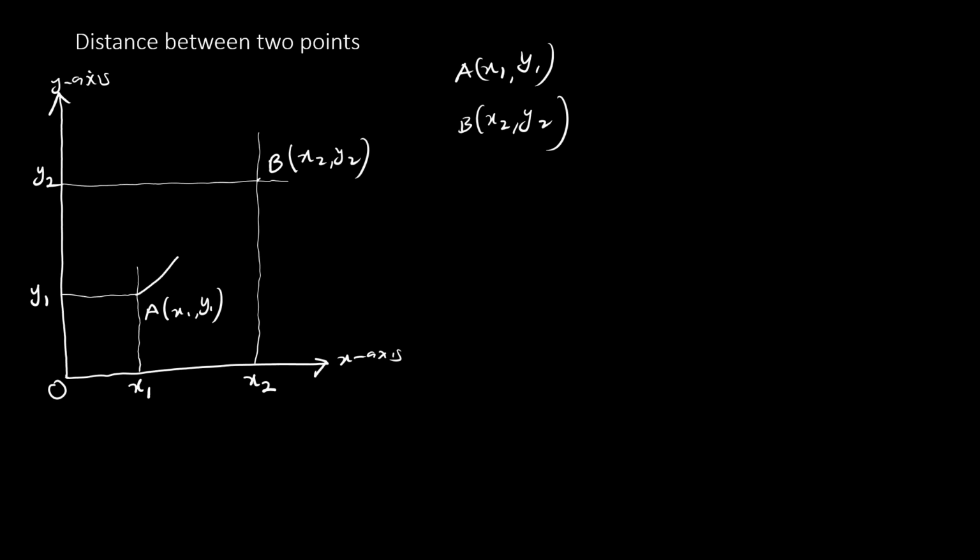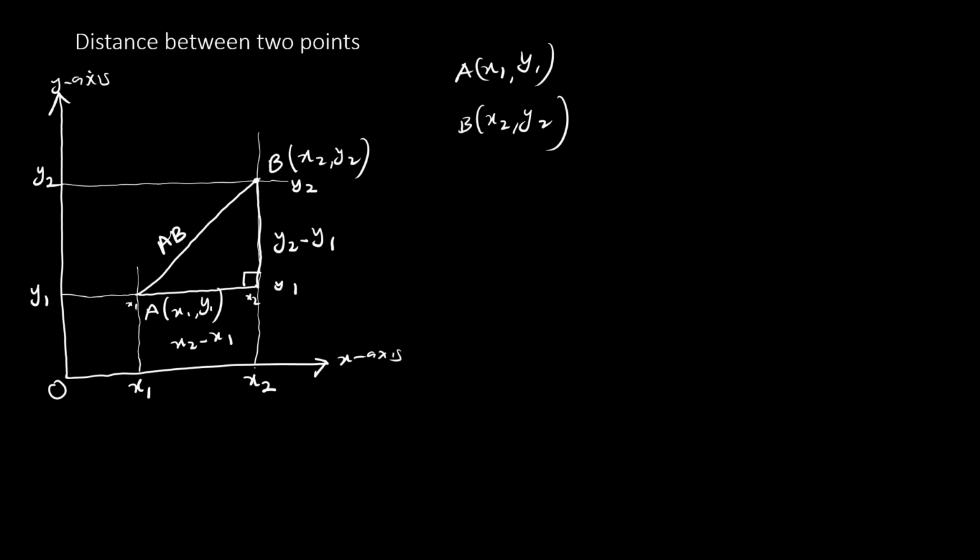So how do we find the distance between point A and point B? Let's go back to Pythagoras. If we complete this, we now have a right angled triangle. And note very well, this is our point y2, this is point y1, and this is x2, and we have x1. So how do we find this distance, distance AB? From Cartesian coordinates, we know that the distance between y2 and y1 is going to be y2 minus y1, and the distance between point x2 and x1 is going to be x2 minus x1.